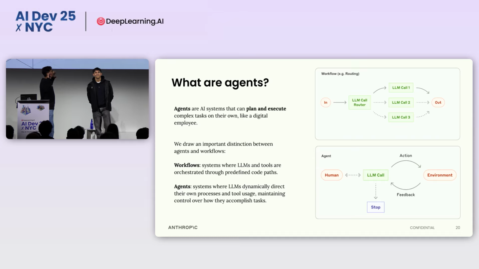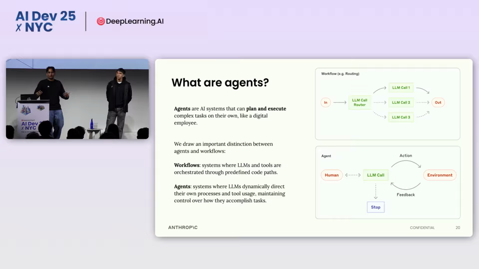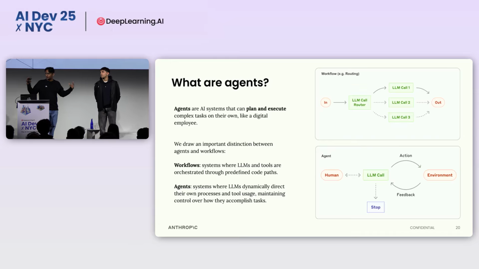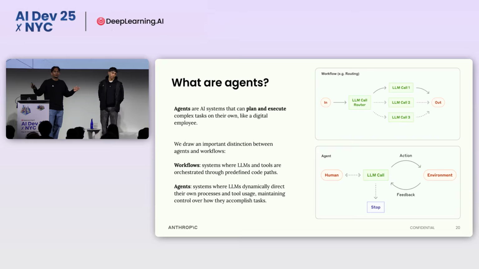So just to start, I'll do a broad definition of how we think about agents writ large, because I think it's always helpful for us to be operating on the same set of shared vocabulary. Back when GPT-3.5 and GPT-4 came out, most people were building things on top of these models that we would call workflows. This is the concept where you give the LLM access to some tools where it could go query some data, or it could make some write access type call to an external system to do something. And then you would chain LLMs and tools in some predefined paths. And that would basically create a workflow.